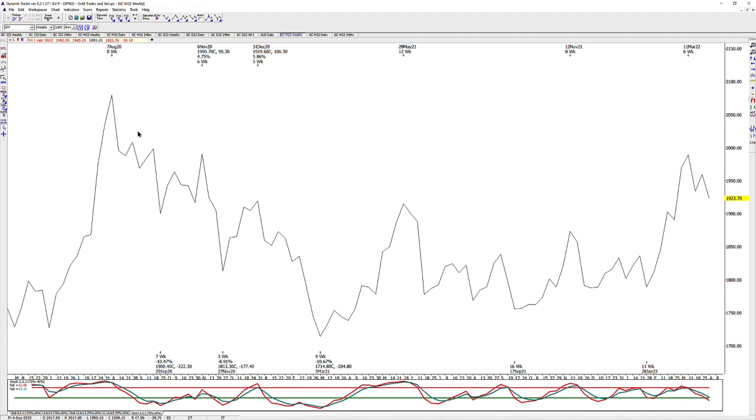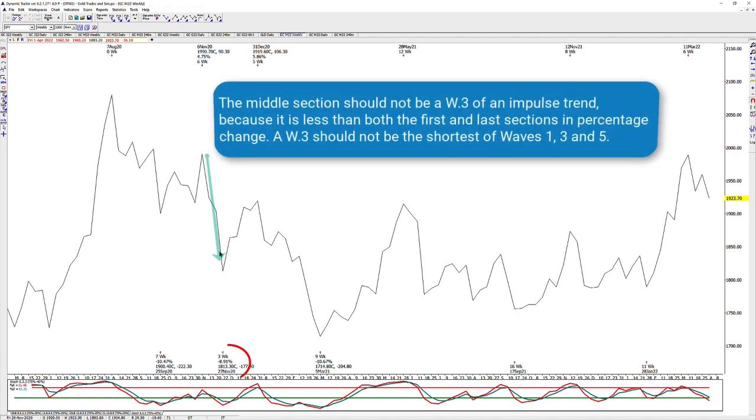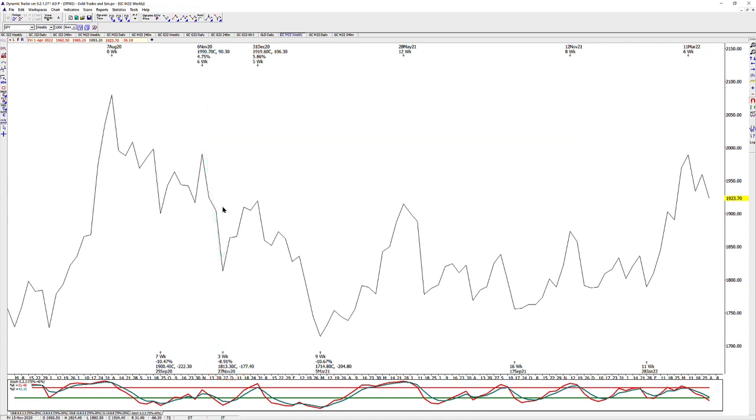We can also look at the declines. I look at sections, and especially long-term data, on percentage change. First section down about 10.5%. Next section down almost 9%, so a little bit less. And then the next point down about 10.7%. So the point is, even on percentage change, this was shorter, so it couldn't have been a 1, 2, 3, 4, 5. So everything indicates that this is probably at least part of a correction, and that at some point, whenever the correction is complete, gold should continue a bull trend.